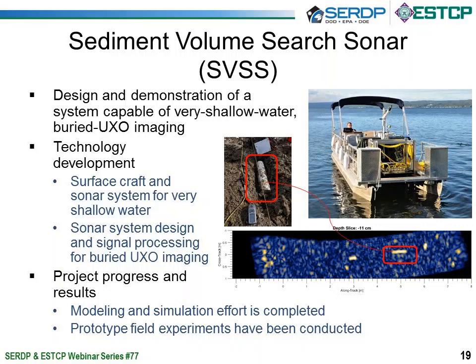And so our platform is shown here on the right, in the top right figure. It's a pontoon boat where we have an area in the forward portion of the boat with a sonar system mounted. And we can lower that sonar into the water and then conduct tests in areas where we've seeded a field with test objects. So you can see a solid aluminum cylinder there in the leftmost image circled in red. And then we're going to create sonar imagery, like the image that's in blue at the bottom. And the red shape there is calling out that solid aluminum cylinder.